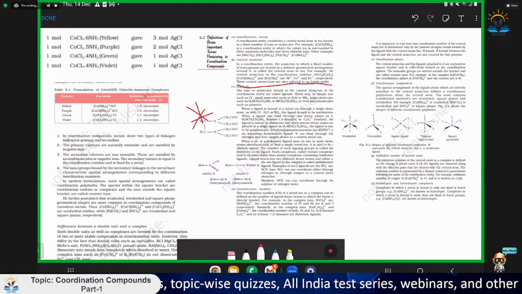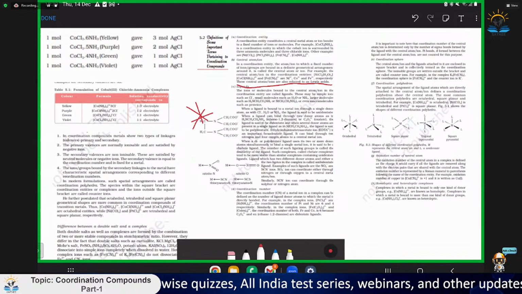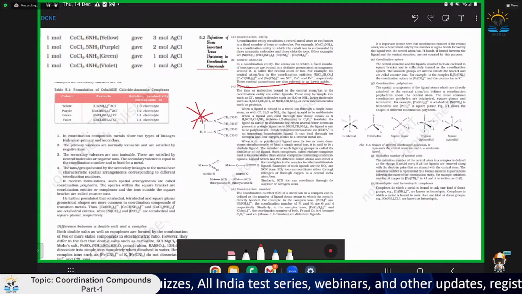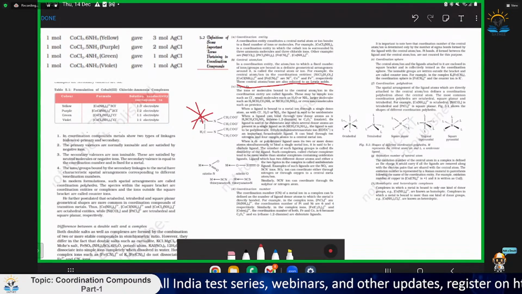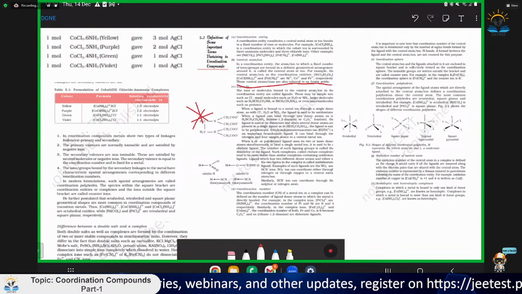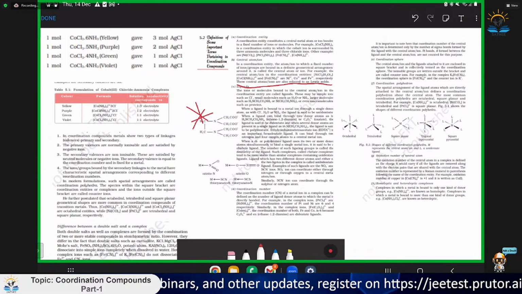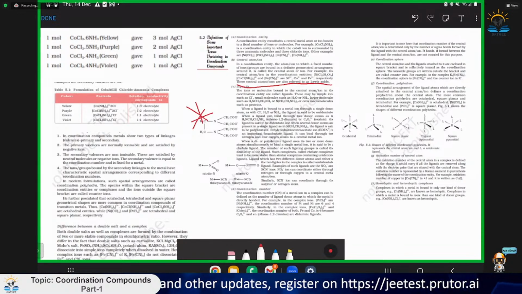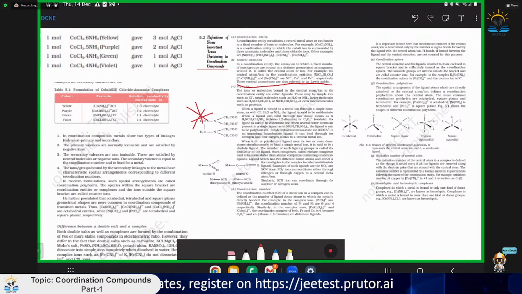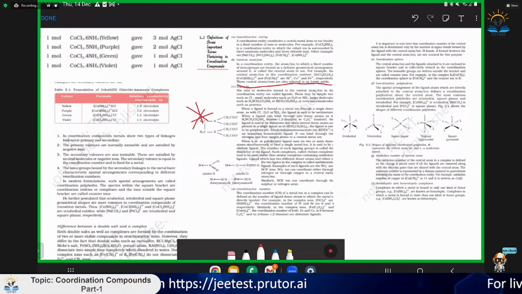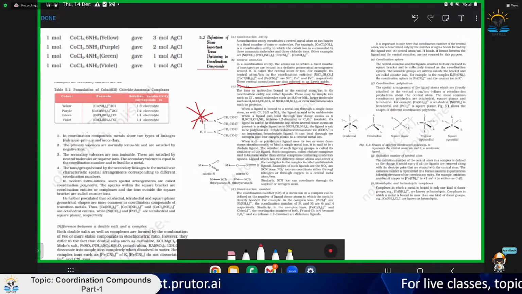So there is that thing called flexidentate ligands. Please, it's not in the syllabus here, I'm just mentioning it. But coordination number is essentially the number of ligands around one central atom, or the number of lone pairs donated to one central atom. It is important to note here that the coordination number of the central atom or ion is determined only by the number of sigma bonds formed by the ligands with the central atom or ion. Pi bonds, if formed between the ligand and the central atom or ion, are not counted for this purpose.